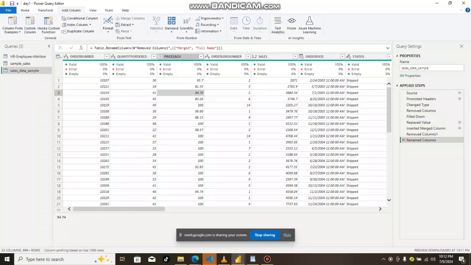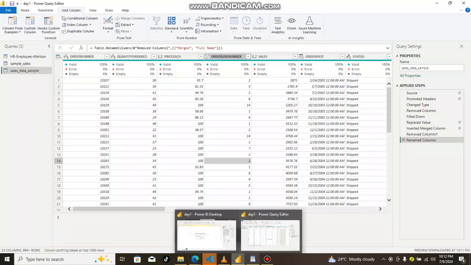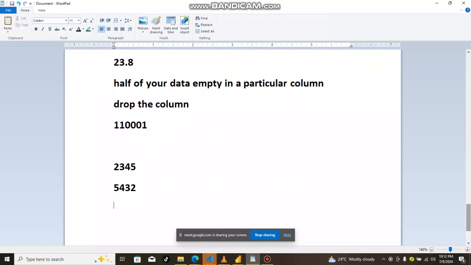Now, let's assume you are working with, let's say, this order line number, or let me say sales, for example. Okay, let me say order line number. You notice that one of these is missing. Maybe something happened. One column is missing. How do you replace missing columns? Now, there is a perfect way to replace a missing column.